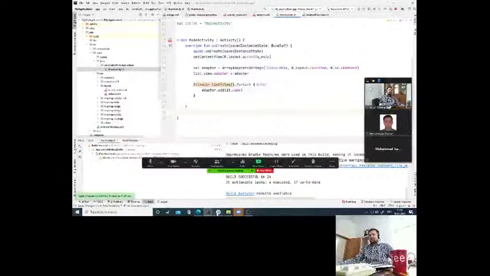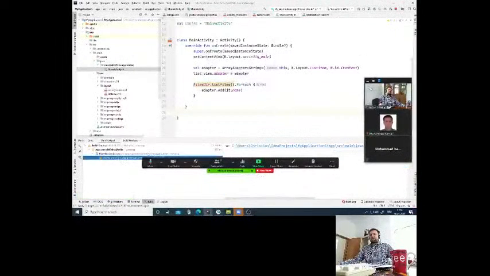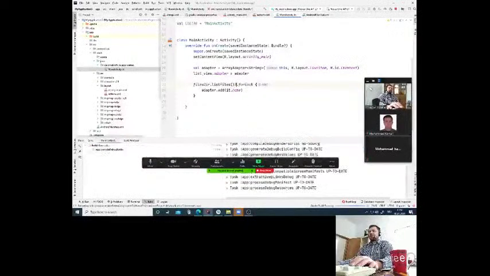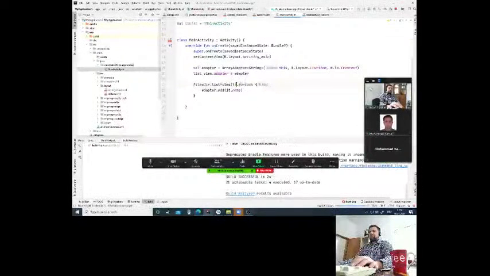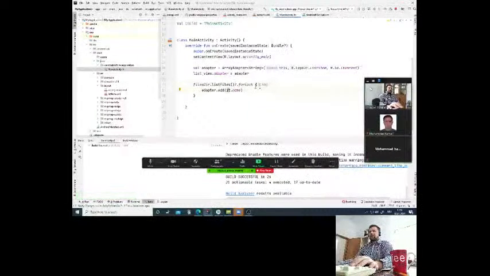So let's see if there's anything on the file system. The file system is empty here. So there's nothing in the file system. Unsafe use of a nullable receiver, so we could use this one too. Okay, this is better. But it's still empty, there's nothing inside our files there.